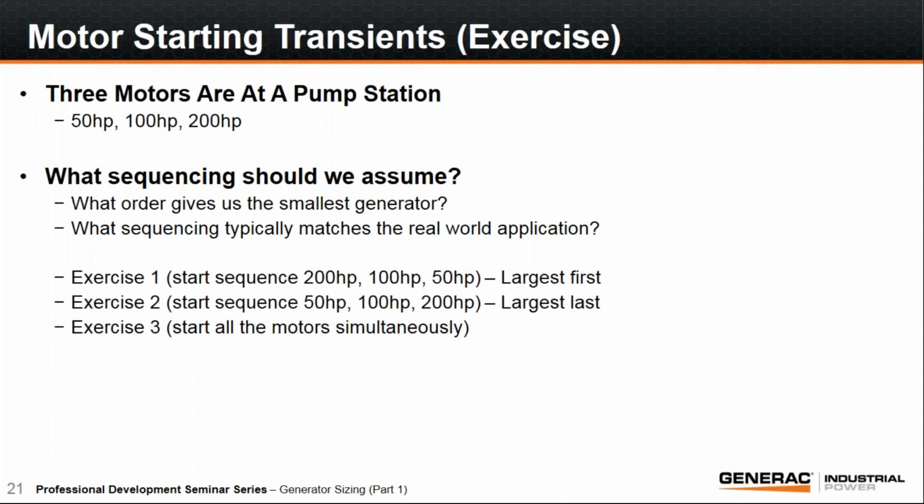A lot of people will approach you and say, well, start the biggest motor first. Yes, you get the smallest generator doing that. But what they're not telling you is that doesn't match what happens in most real-world situations. Most real-world situations, motors cycle. That means that big motor is going to shut off, and at some point, it's going to want to restart.